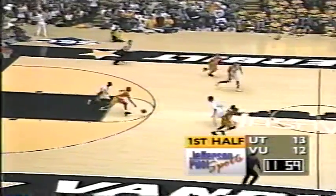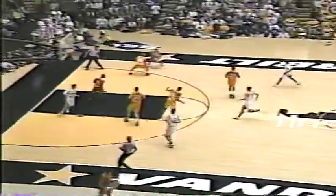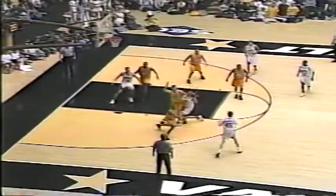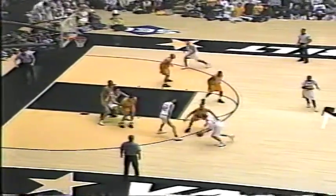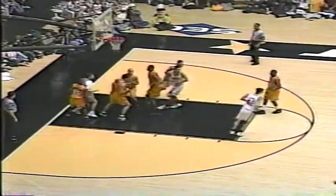The Volunteers with the ball against full court pressure. Working past the timeline. Wharton has the ball tipped away on a blindside steal. Vanderbilt with the ball coming the other way, picking up the speed of the transition. It goes to Whitehead. Down deep, guarded by Davis. Long pass near side with the ball. Lange drives back to Maddox. Tennessee leads by a point. Vanderbilt's Maddox drives, puts up the jumper. It is good by Maddox. And Vanderbilt has the lead, as the Commodores roll for 7, make that 8 consecutive points over the Volunteers.